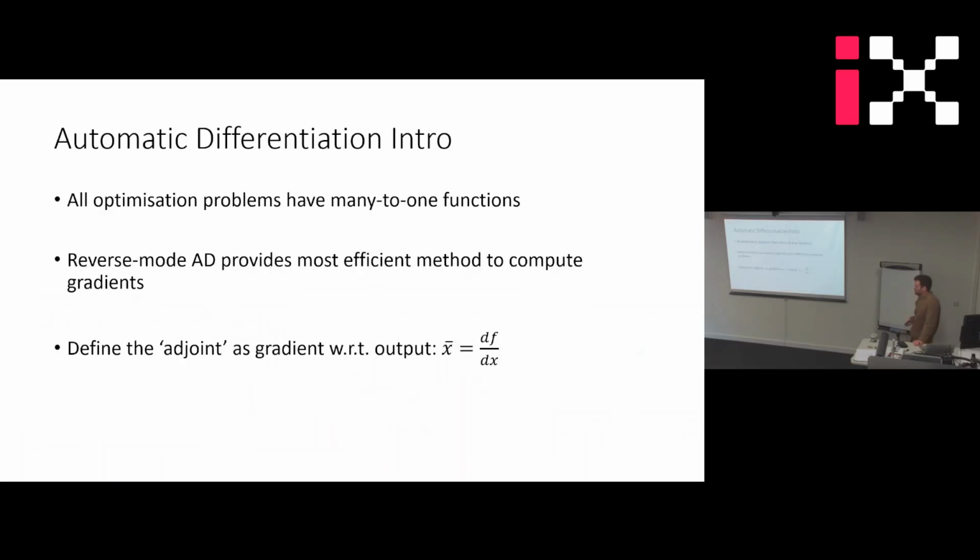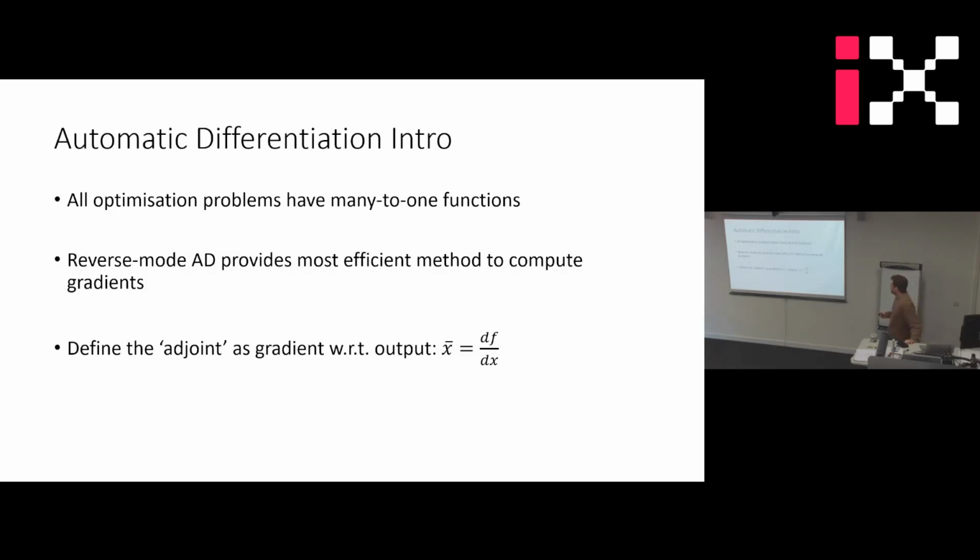And in fact, all optimization processes are many to one because you always optimize some scalar thing. It's a number that represents how well you're doing. So we're always many to one. If there was a way that we could only do one pass through the computational graph, that would be great, and it would scale really well with the number of parameters. And there is indeed a way: rather than going forward and accumulating gradients, we go backwards and accumulate the gradients. That starts from one output and accumulates gradients that way.